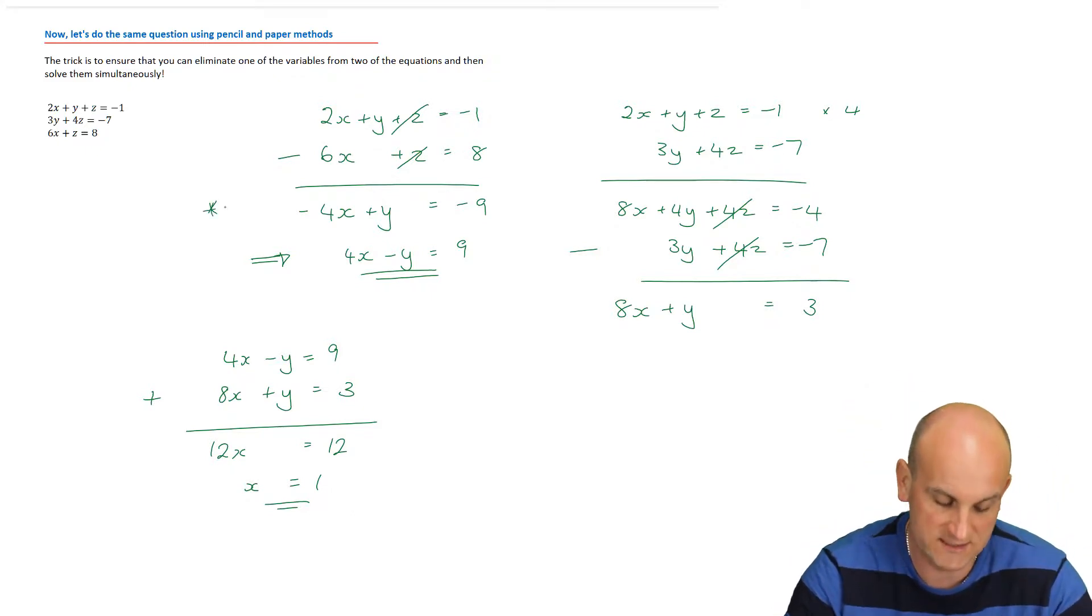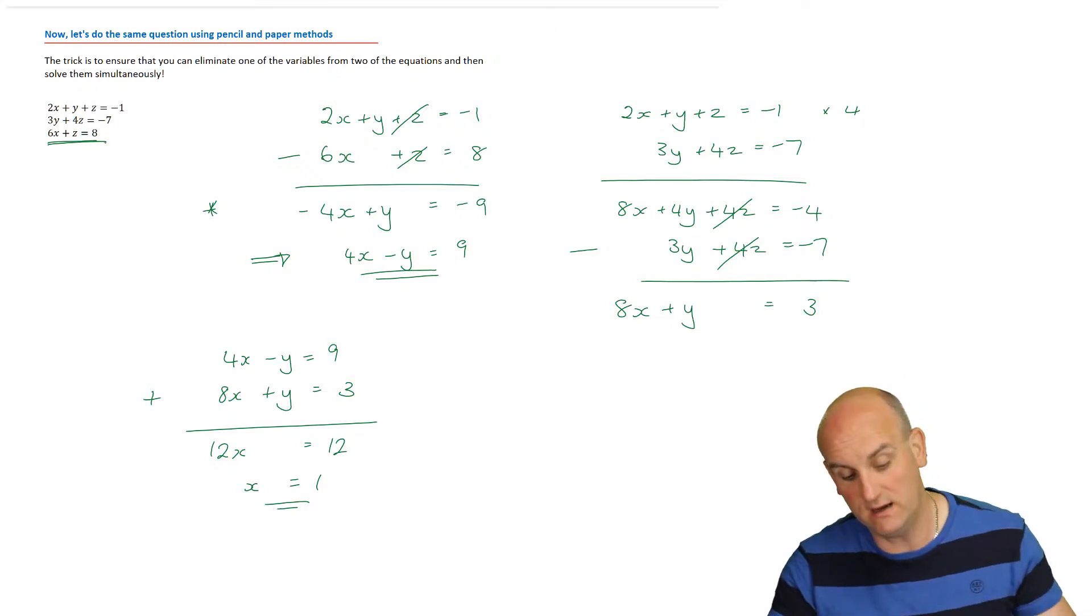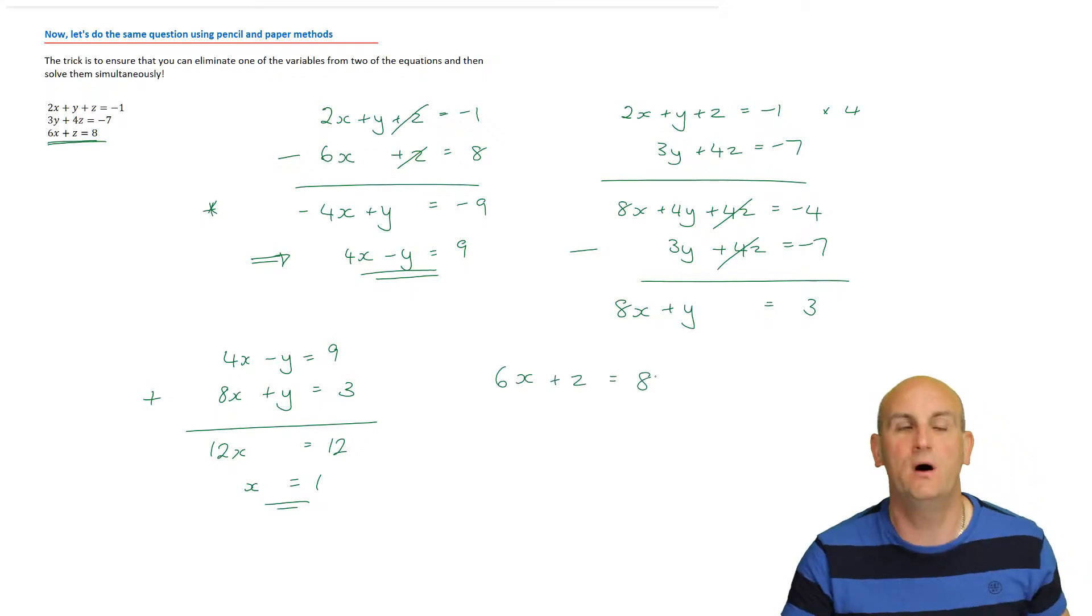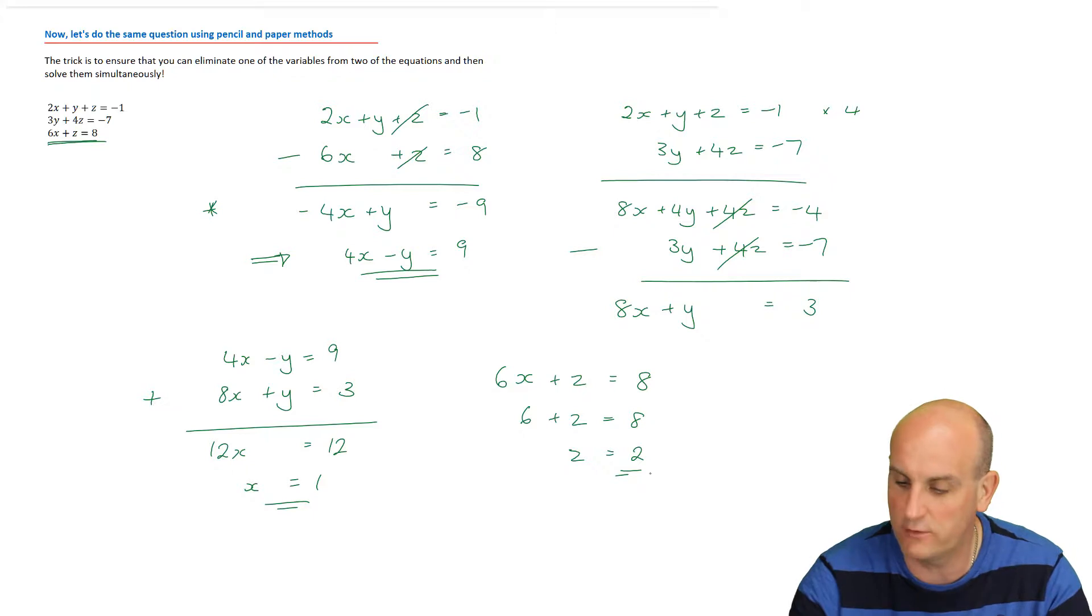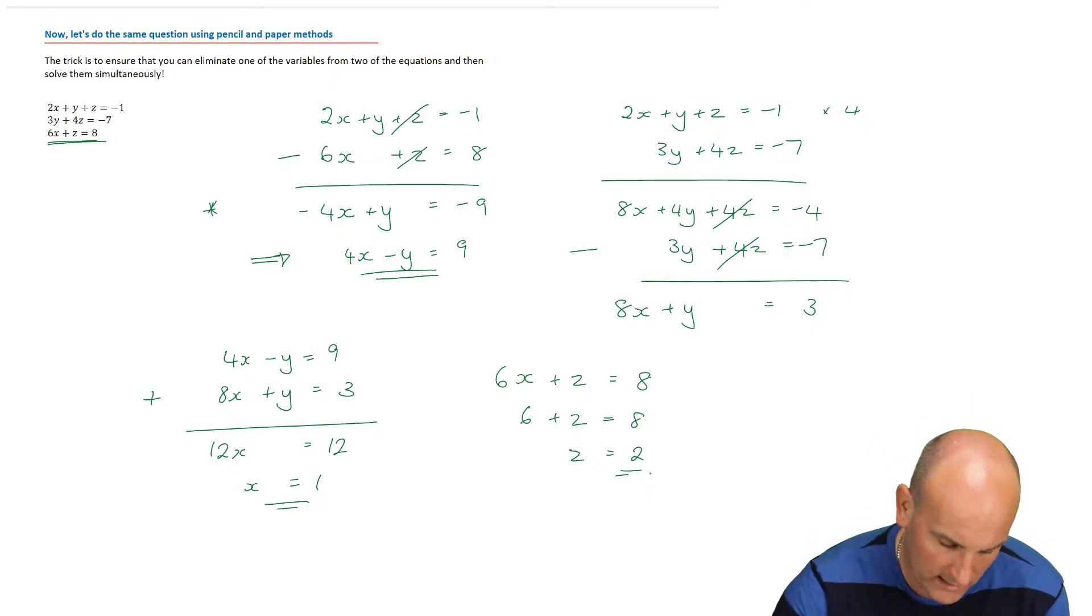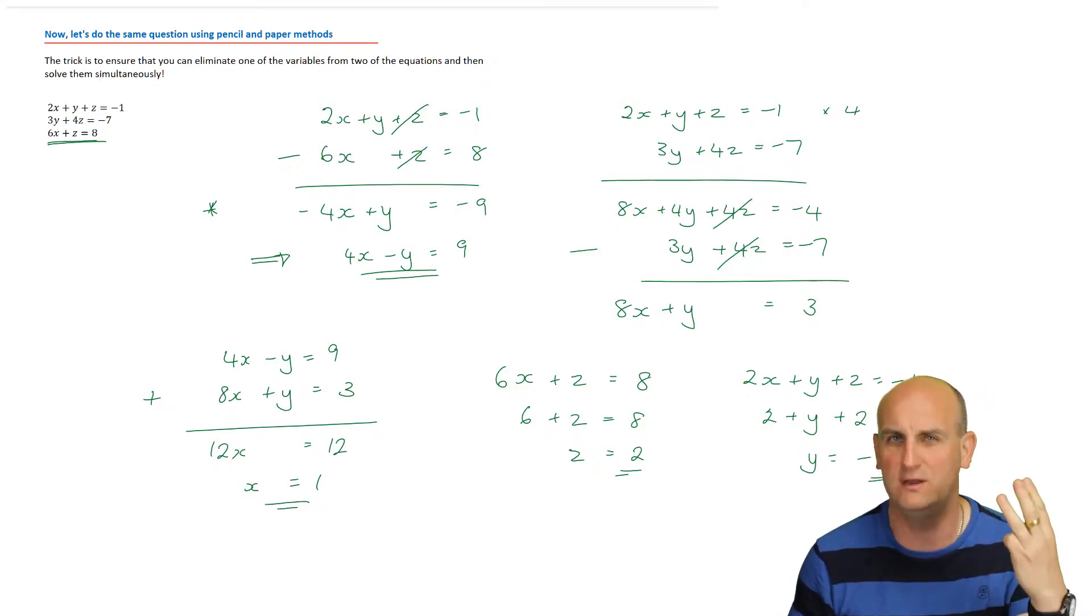I need now to find my y value and my z value. How do I find my y value? Well, I suppose I'm going to use one of my equations. And probably makes more sense to go back to the original so that I don't make a mistake. So let's go back to 6x plus z equals 8. Now you're going to turn around and say, but hold on a moment, a moment ago you said find the y value. Hey, I've changed my mind. I'm going to find the z value. It's easier. So 6x is 6 plus z is 8, so z equals 2, which corresponds with what we got before. And so now I'm going to find my y value. I can say that 2x plus y plus z equals negative 1. 2x is 2, y we don't know, z we know is 2, equals negative 1. I'm going to subtract 4 from both sides, which gives me negative 5.